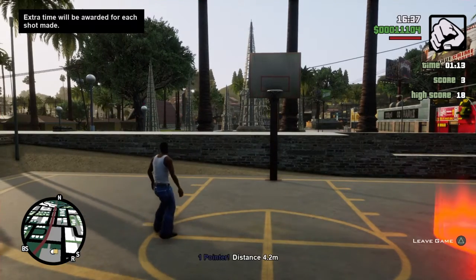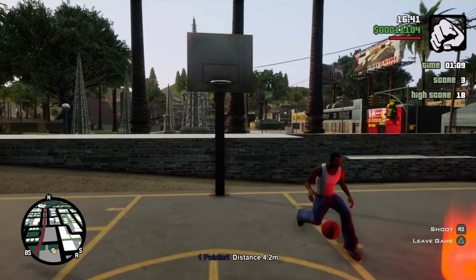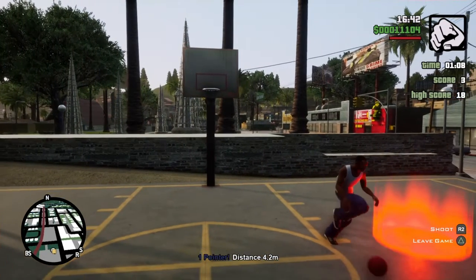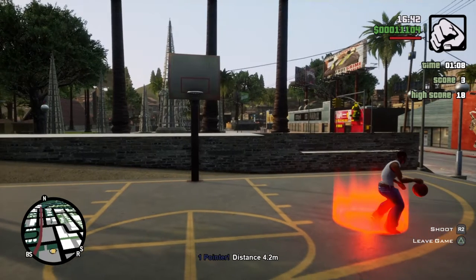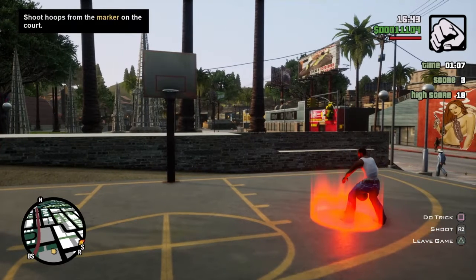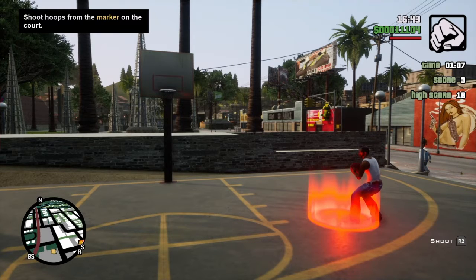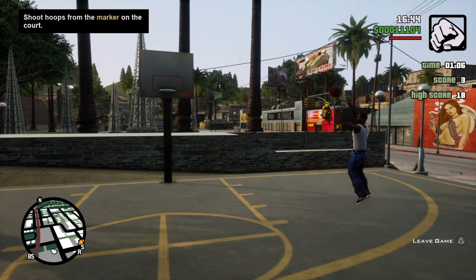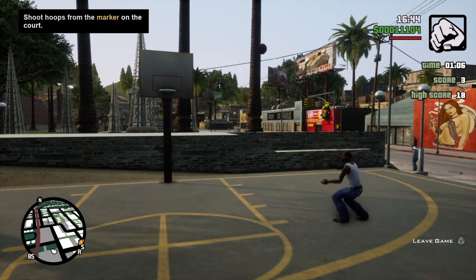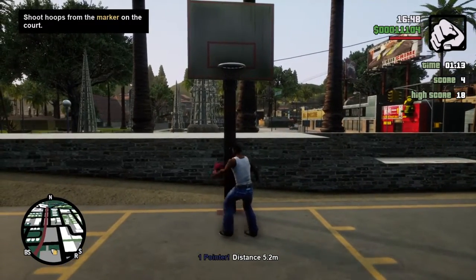What you need to do when you start a challenge by pressing triangle is stand on this red circle right here, and I'll show you in slow motion. When you stand on it, hold R2, as you can see in here. I'll start right here. I was holding R2, hold, release. As soon as CJ throws the ball, release R2, and you should get the scores from this trick.